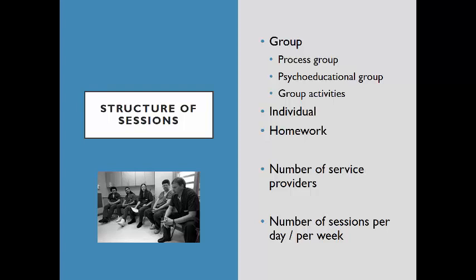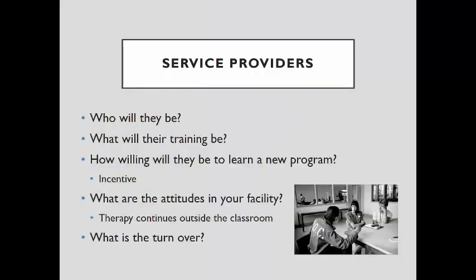You're going to have to figure out how many service providers you're going to need. You know, are you going to have multiple people? How are you going to do it? Because most facilities are male only, so you're going to have a female and a male working together, et cetera, and how is that dynamic going to work? You also want to know how many sessions you're going to have per day, per week, how far apart they are, for how long. And then you have to choose your service providers.